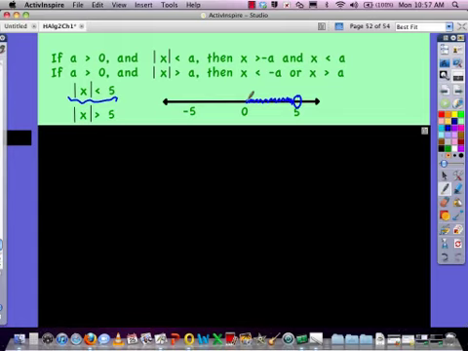Well, x is less than 5 could also be, what about a negative 3? If I take the absolute value of negative 3, hey, that would work. What about a negative 4? Oh, that would work. What about a negative 5? 5 is not less than 5, so we would have all the numbers to the left of 5, but then all the numbers to the right of negative 5. So we would have this range in here that would make this a true statement.